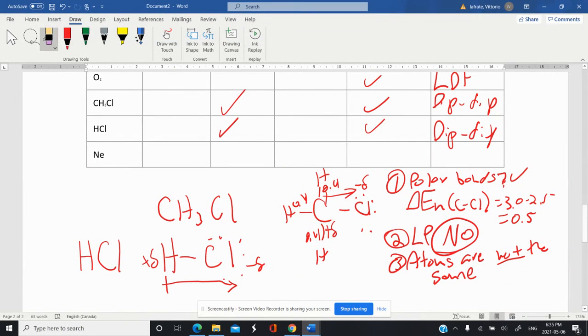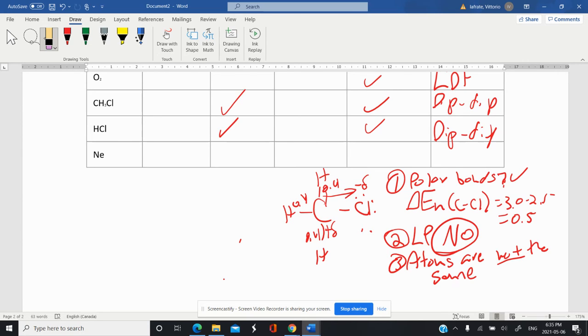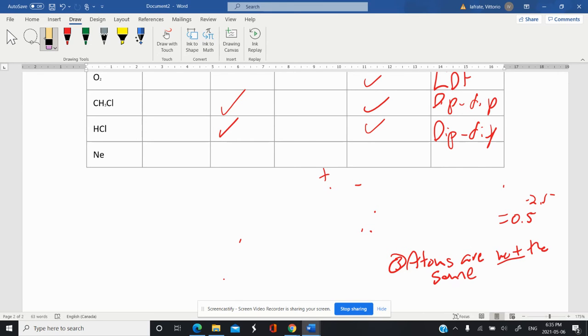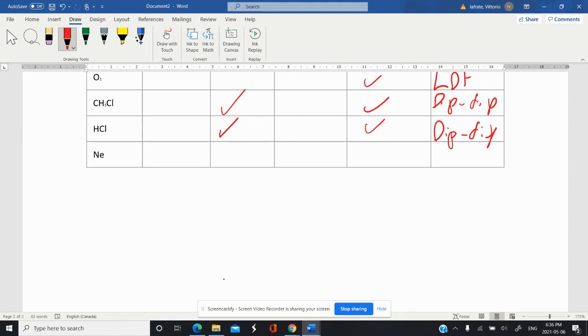Let's go ahead and finish with the last one, which is Ne. So Ne is just an atom. It's not a molecule. It's just an atom. It's neon. It's neon gas. It's a noble gas. And noble gases at room temperature, well, you guessed it, they're gases. So this is Ne. So it doesn't really make sense to ask if it's polar or non-polar because there's nothing else it's attached to, right? Polarity really means a difference in electrons between two atoms or between two parts in a molecule.